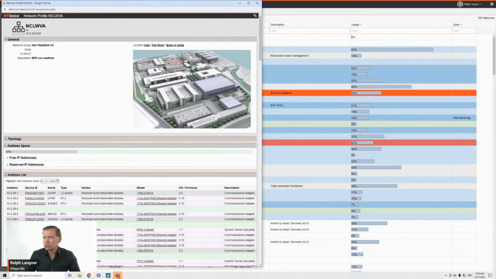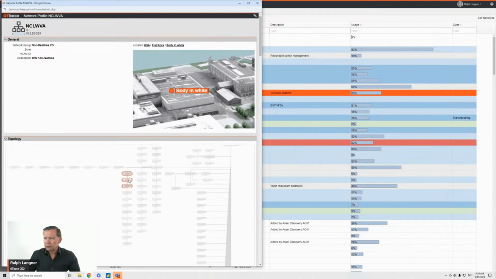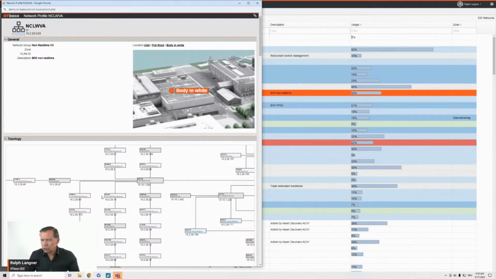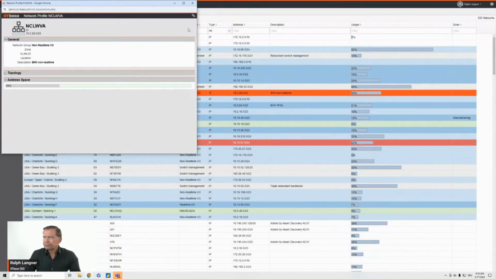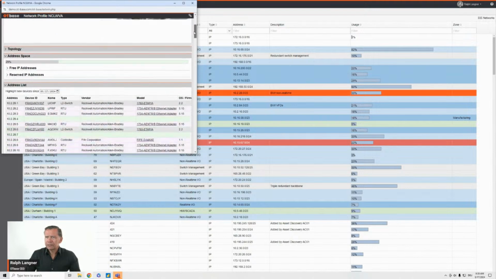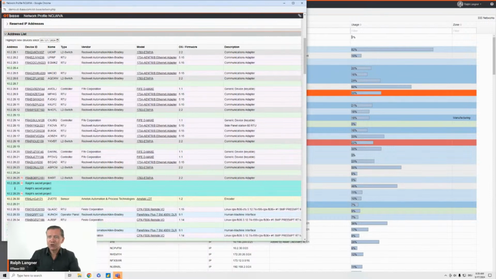That could include the location, where it is. Oh, I see it's in that particular building. I see other characteristics. I get the topology as mentioned earlier. So this is generated automatically. So you see the switches, you see all the controllers in that network with their IP addresses and so on. Oh, that was a little bit too quick. So let's go back there. And then I also get the IP address list, which I think is pretty cool because it also informs you about any spare IP addresses. You can make address reservations. So in other words, OTbase comes with an IP address management capability.